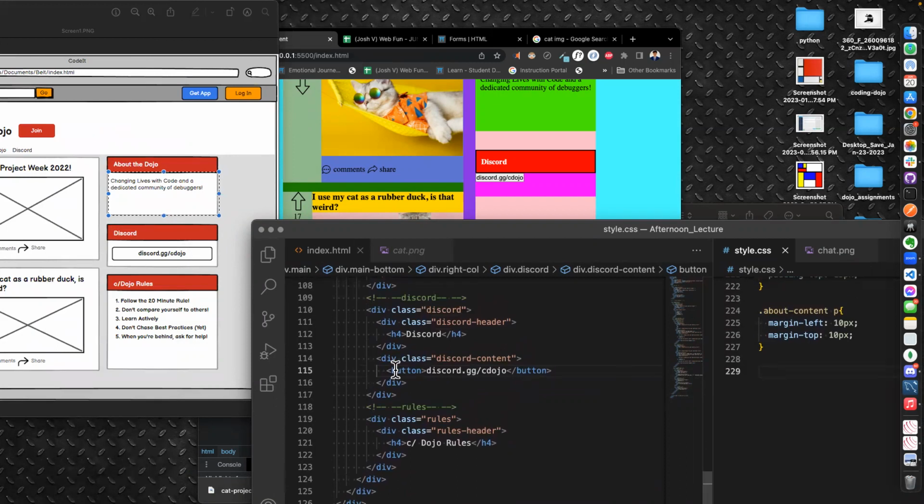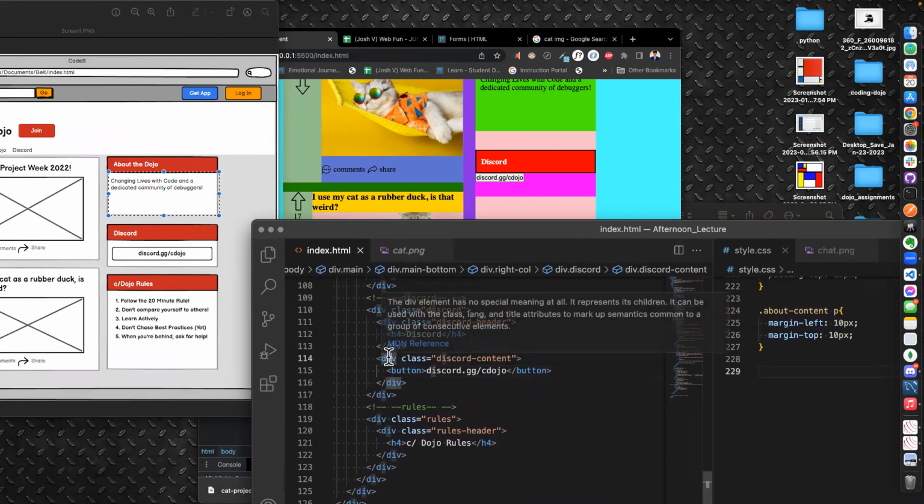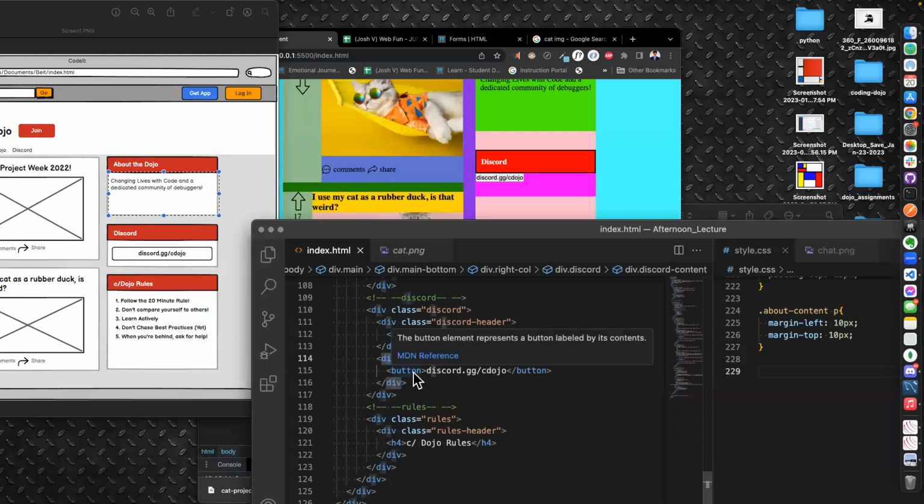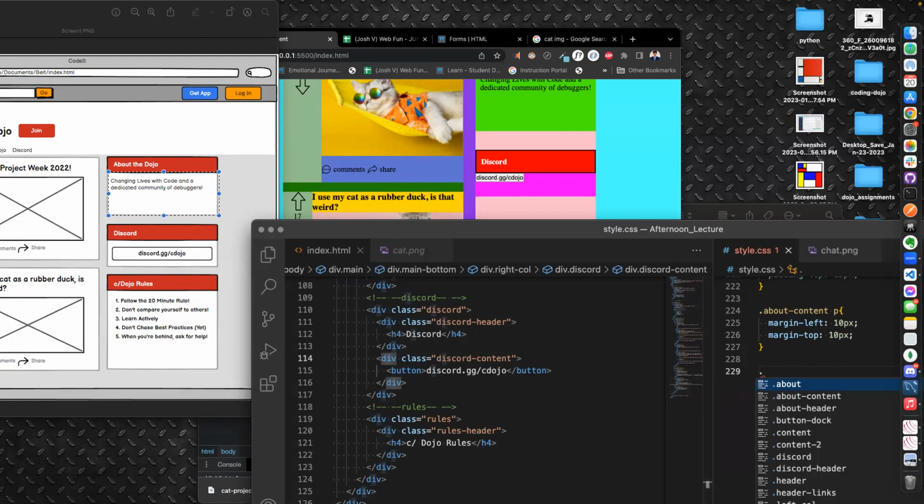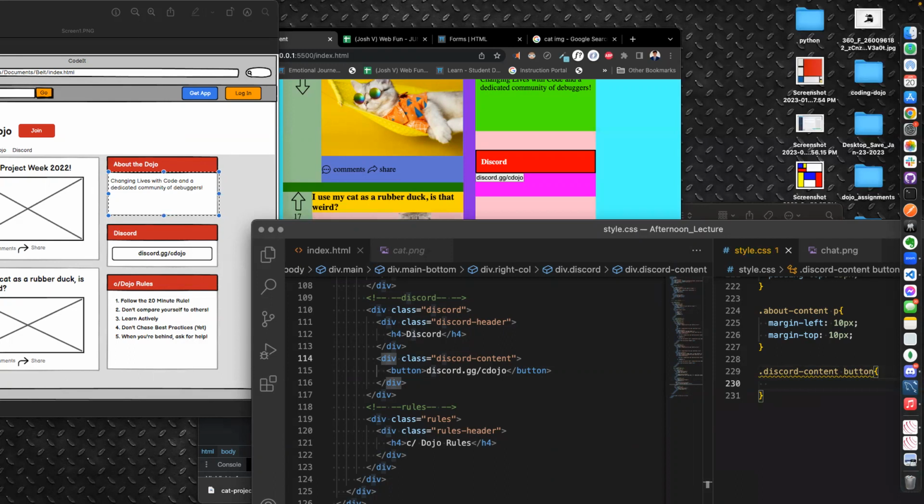How do I touch it? Okay, so I need to go to Discord content button. Dot discord-content button. Enter.